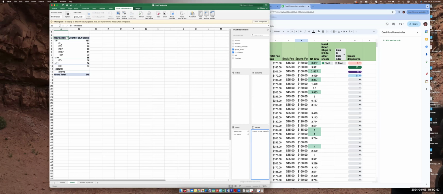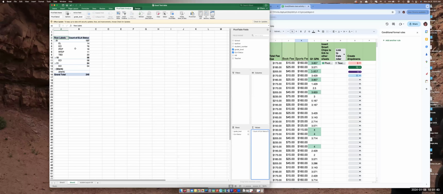So now I have it by ninth grade. I have 137 students. Of those 137, I have 14 EL students in ninth grade. I have 76 EO students, and I have 16 IFEP students. I have 11 RFEP. I have 20 TBD. And then for 10th grade, I have 58 students, and all 58 of those students are English only. And then my 11th graders are 54, and all 54 of them are EO for a total of 249 students.